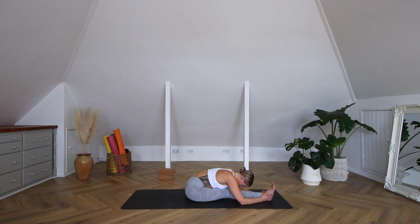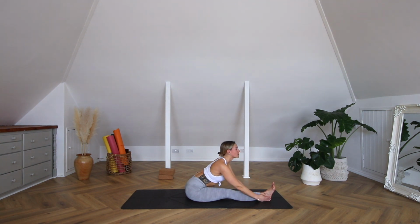Maybe closing the eyes, connecting to breath, connecting to all of that space that you can create on the inhale, and how deeply you can move into the space on the exhale. On an inhale, coming all the way up.